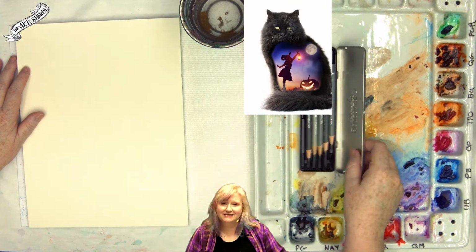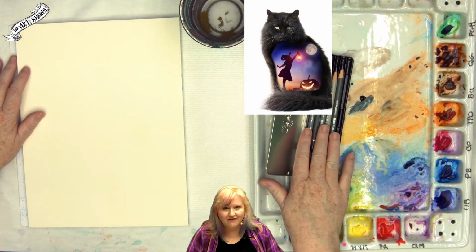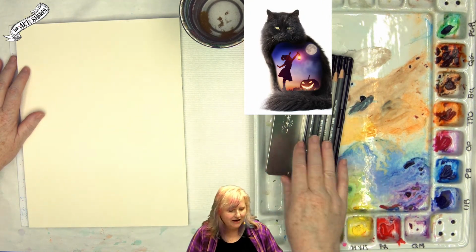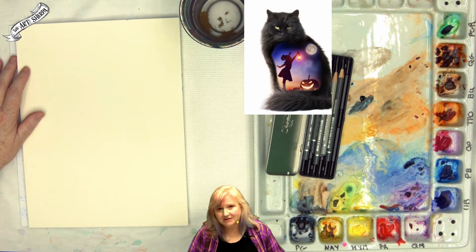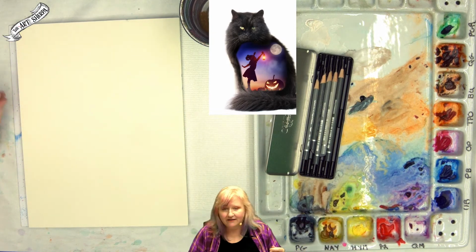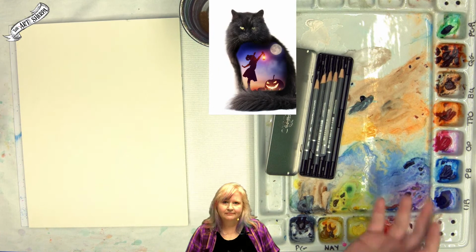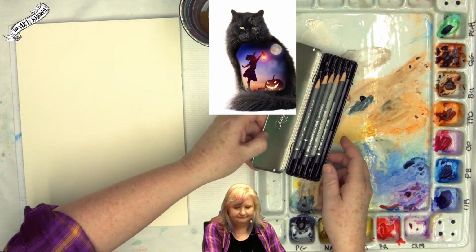Pencils. Talk about the pencils. So these are Cretacolor watercolor graphite pencils. So they are a pencil. They're graphite. They're not a watercolor pencil per se. They're a graphite pencil that's water soluble, and it works like a pencil and it works like a watercolor pencil. And that's going to make sketching in my cat and changing my mind and having a nice time. I can use these and then not have to use an eraser. And I don't like to use an eraser because it can scuff up the surface of my painting.